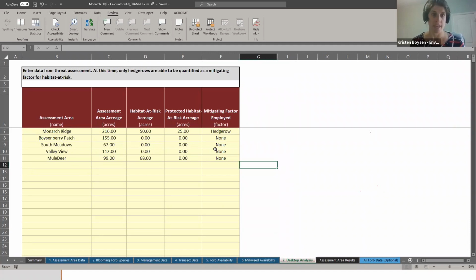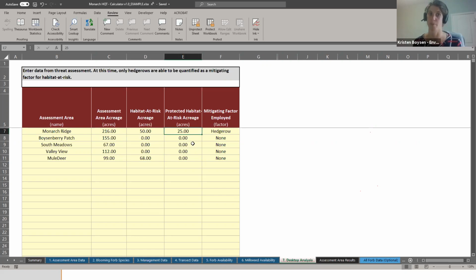Finally, the desktop analysis. As I said, first step, calculate the acreage. Second step, calculate that at-risk acreage, the acres that are within 125 feet of conventional agriculture. So you'll see in this mock example, about a quarter of Monarch Ridge is close to some other conventional ag, but 25 of those acres are protected by a hedgerow, or several hedgerows probably.